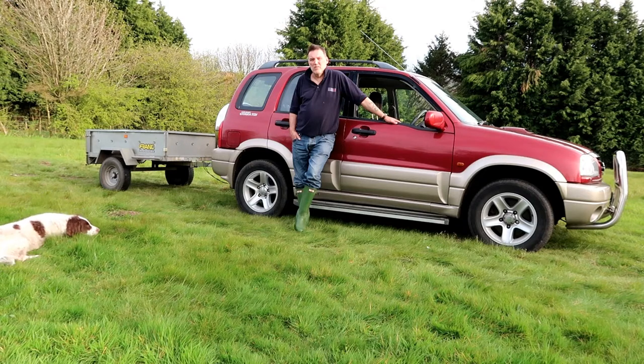Today I'm going to show you how to reverse one of the small camping style trailers. A lot of people use them to go to the tips, things like that. They're very hard to reverse, purely and simply because in trailer reversing terms, the longer the better. You lose sight of the trailers in your mirrors.